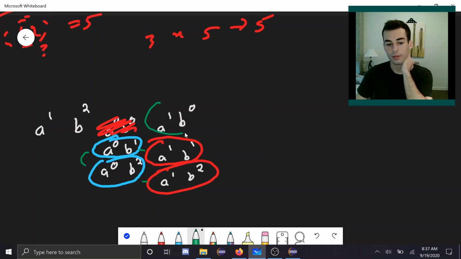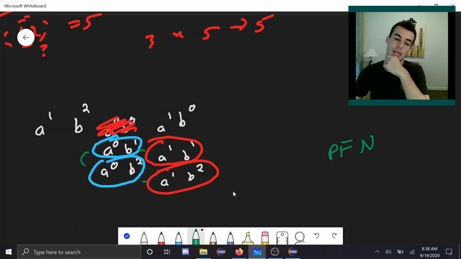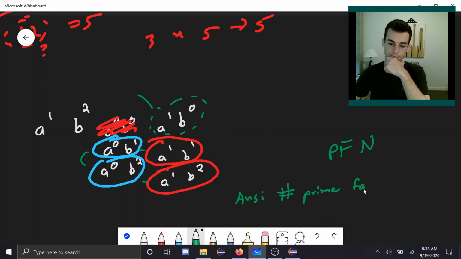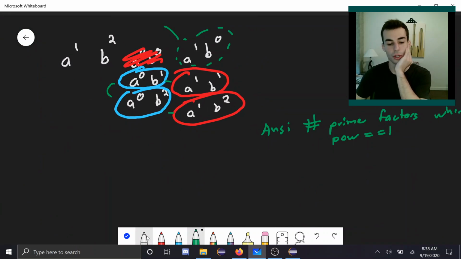But now you have issues here because this only has 1. So we need to prime factorize this. Then the answer will be, for everything that has this 1 power, we'll need at least one thing to leave it. So answer is the number of prime factors equal to 1. Now we need a construction to prove that.